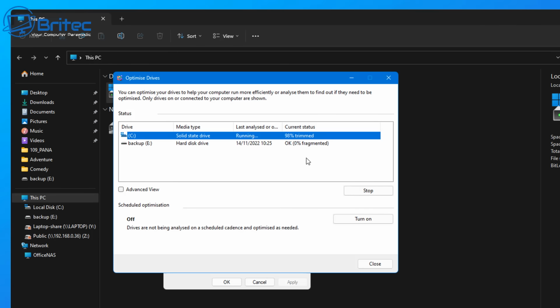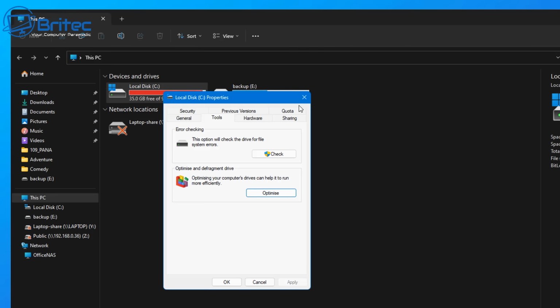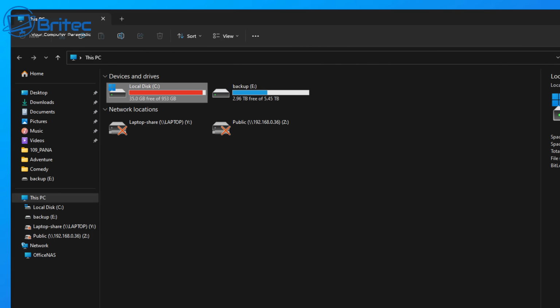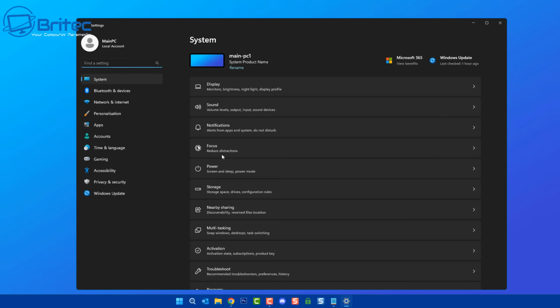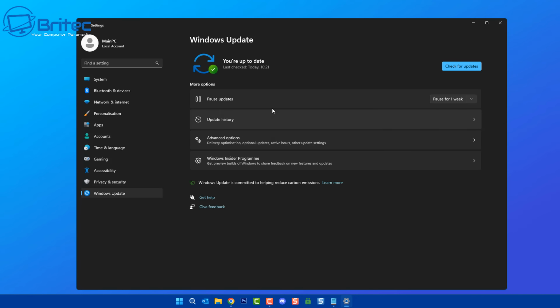The drive does need to have available space to run regular tasks like optimizing your drive, defragging a drive, and also running trim commands and things like that on your computer. So you don't really want to maximize the amount of space on your drive and leave no space at all for it to be able to do any system tasks like that. Also, you may run into issues when you're doing Windows updates. We all know Windows updates like to have a bit of free space to store files and things like that. So if you're running a full drive with no space available, you can run into major errors.